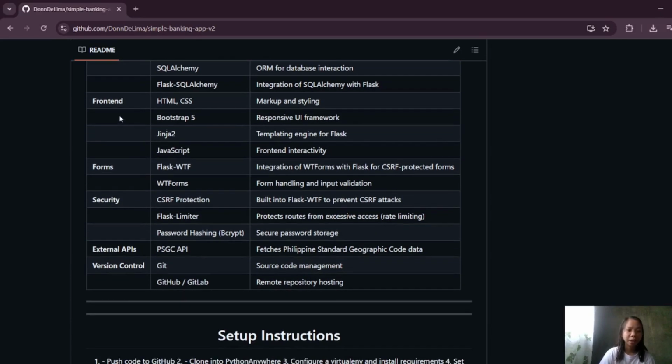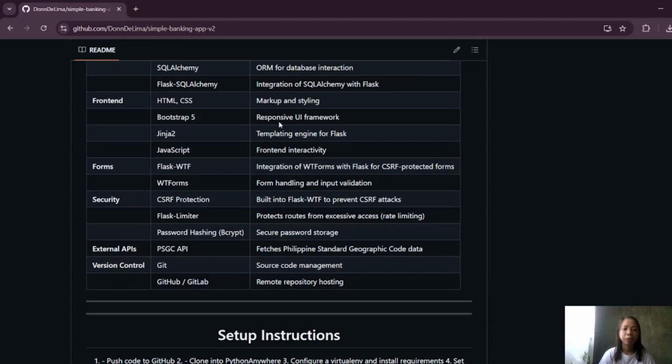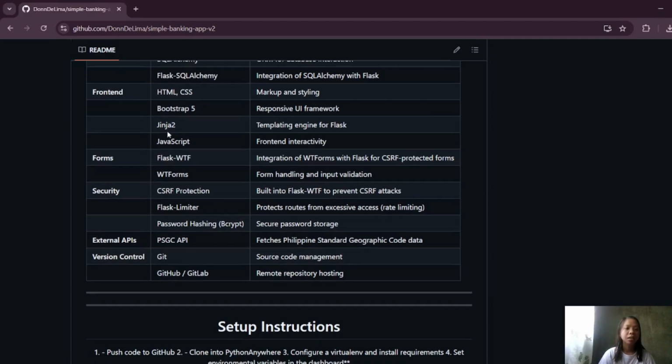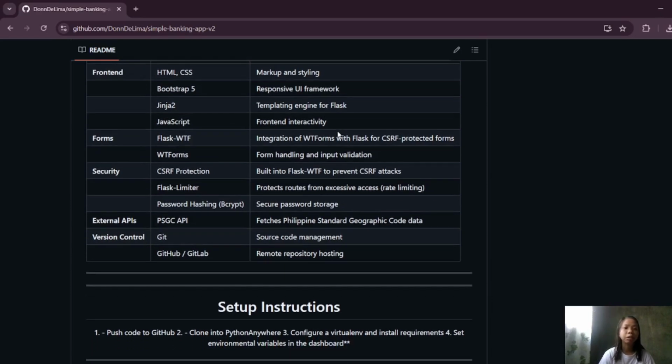And in the front-end layer, to have more styling and a more colorful background, we have HTML and CSS for markup and styling, Bootstrap 5 for a responsive UI framework, Jinja2 for the templating engine for Flask, and JavaScript for front-end interactivity.